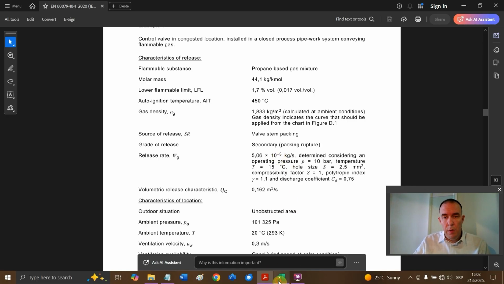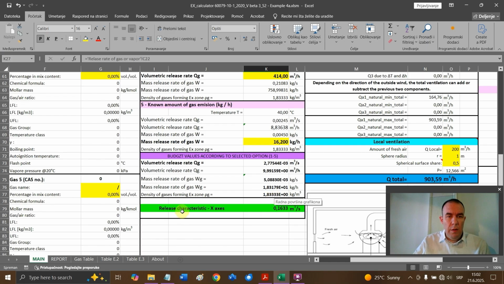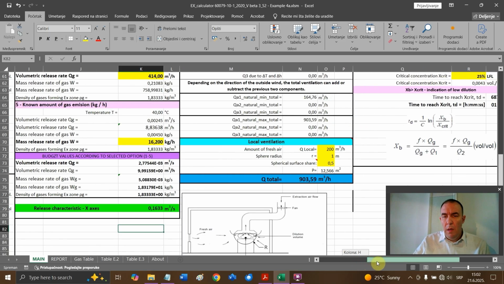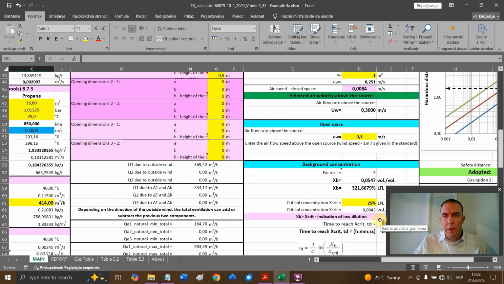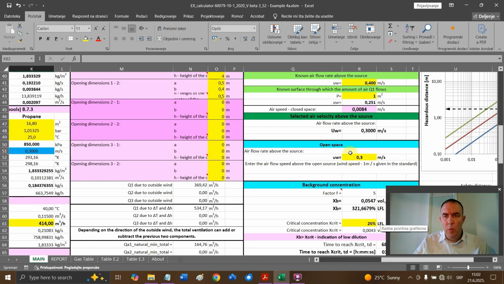It's pretty close. And after that we have this release characteristic with 0.1633. Because we have a situation with open space, we select speed for open space, and the air velocity above the source will be the speed of wind in the outdoor situation.